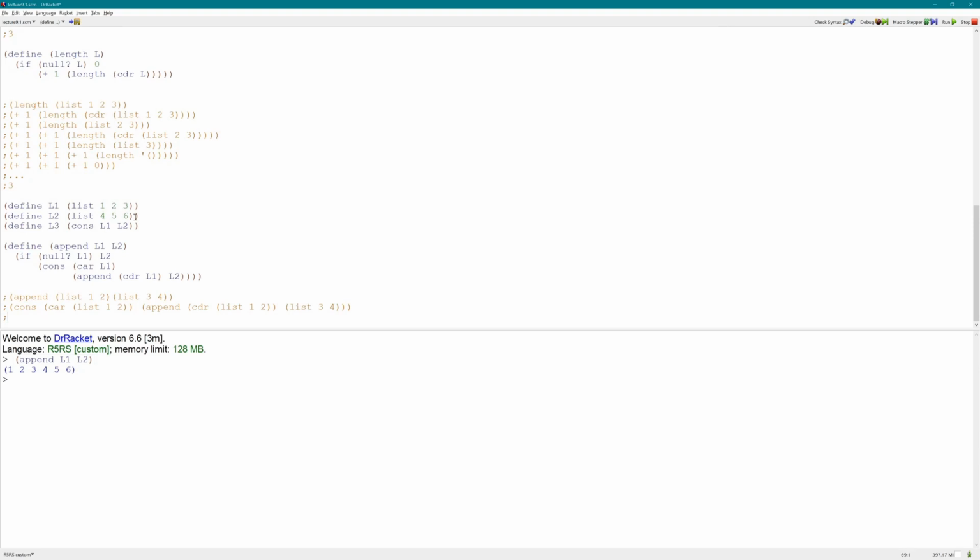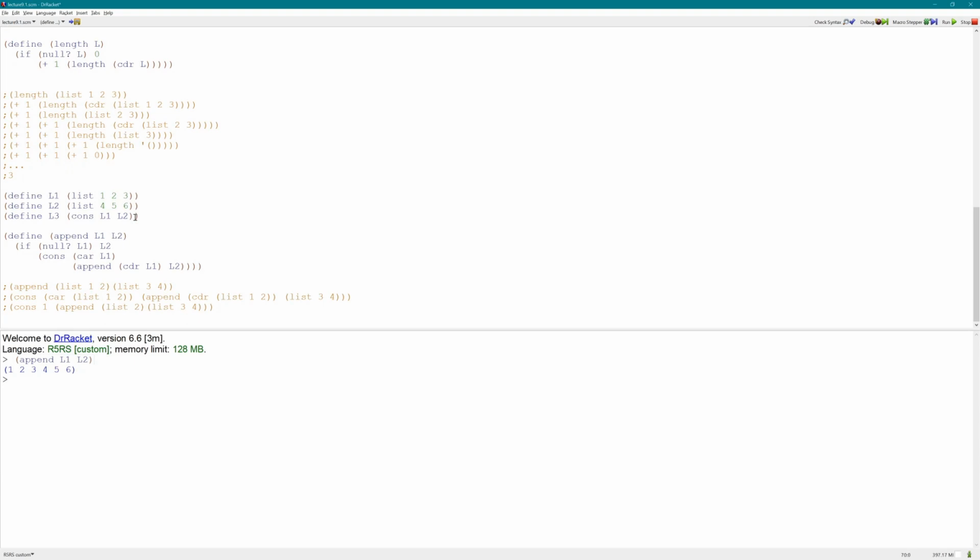All right, so we can simplify the cars and CDRs from that line. So we can say cons, and the car of the list 1, 2 is just 1, onto append, and the CDR of list 1, 2 is just the list 2, join that to the list 3, 4. That gives us the next line. Now, before we can do this cons, we need the value for this sub-expression, so we have to call append with the list 2 as our first list. That again doesn't hit the base case, so we can follow through in this pattern here. We get cons 1 to cons 2 onto append the CDR of list 2, which is the empty list, to the list 3, 4. Close, close, close.